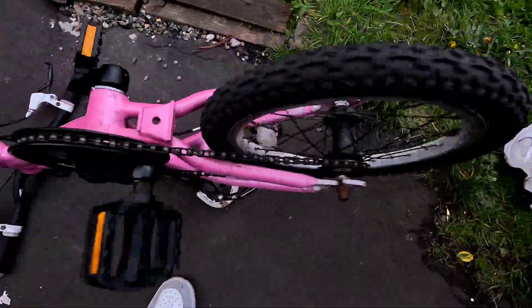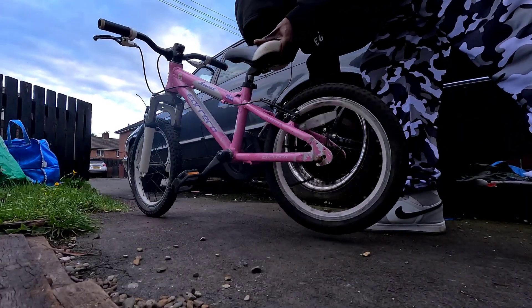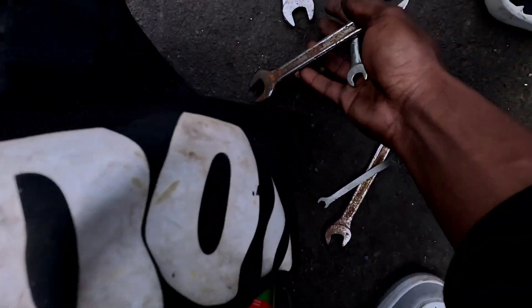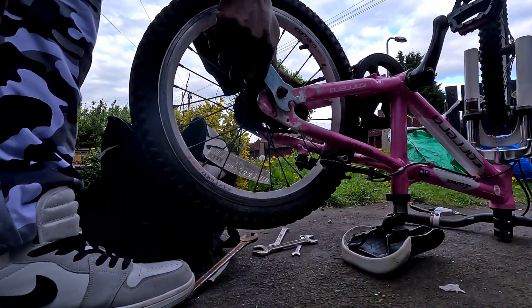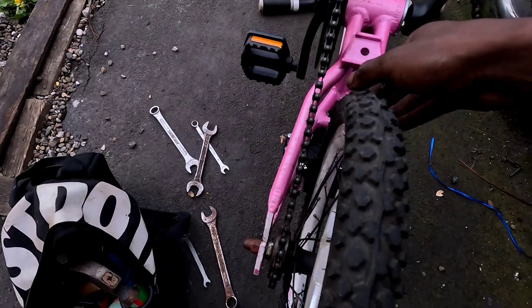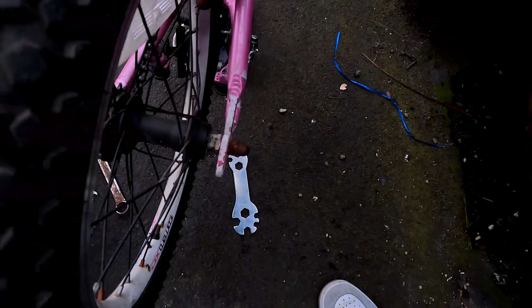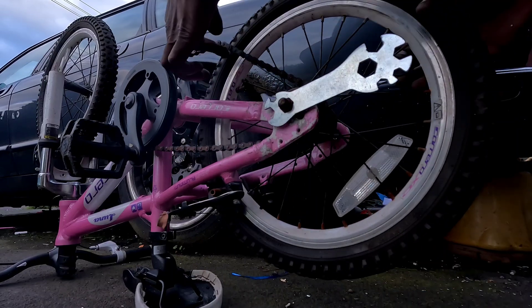But before we build our Chaos Scooter monster, I had to rescue the Barbie bike that kept tossing its chain. Turns out, the chain was just too loose and needed some adjustment. Quick tip for new builders: loosen the axle bolts — Lefty Loosey, that's anti-clockwise. Once you're Lefty Loosey on both sides of the wheel, pull the wheel back to tighten the chain. Then make sure it's straight before retightening. A crooked wheel equals a dropped chain.